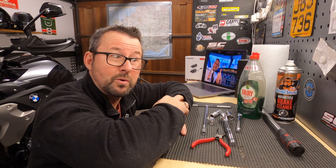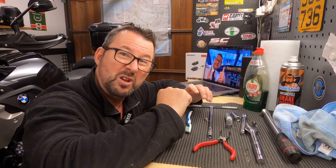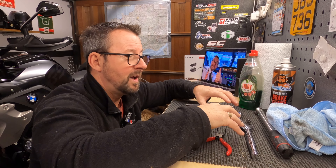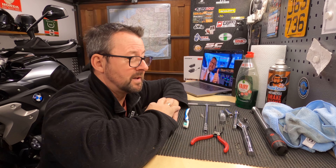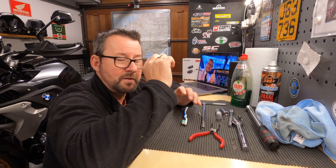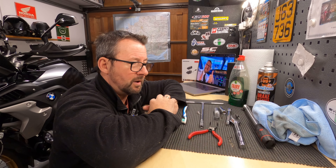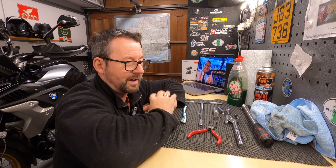If you've got any problems with your brakes, go and see a qualified vehicle technician. A couple of days ago I took the front callipers off, took the rear calliper off, gave them a good old clean, refitted everything, and I'm happy to announce that that five-year-old violinist has now left the building and my brakes are now super quiet. I looked on the internet and YouTube videos on how to clean brake callipers on BMWs, but I just contacted my service manager and they said for the age of your bike, you don't have to use any copper grease on the back of the pads, you don't have to use any grease on the calliper pins - take them out, give them a good old clean and refit them.